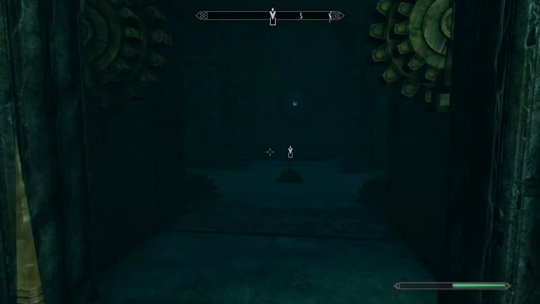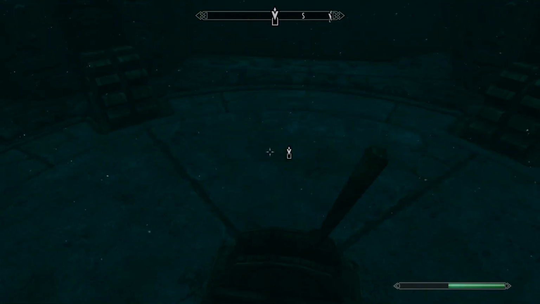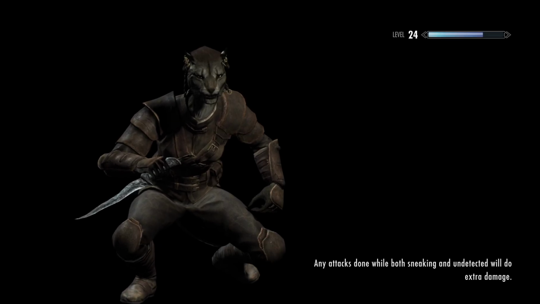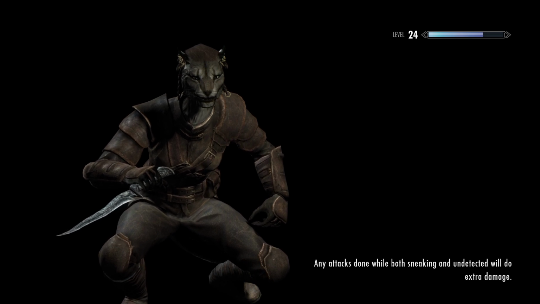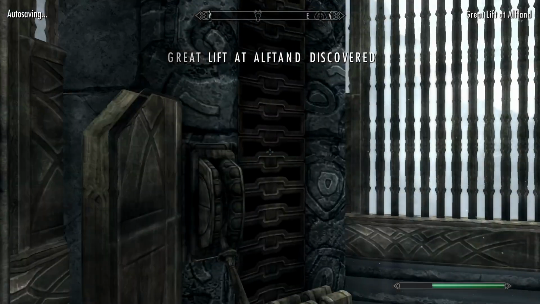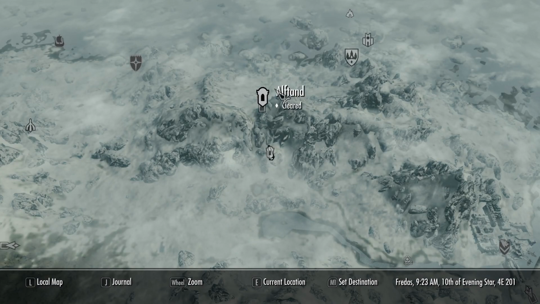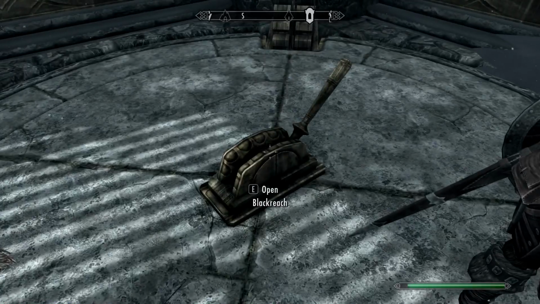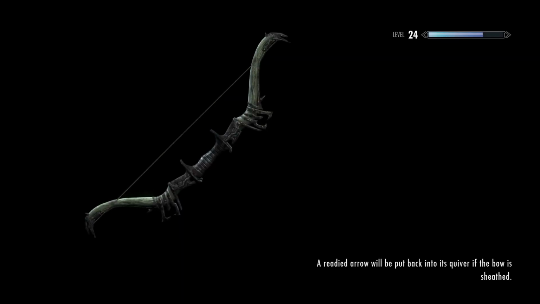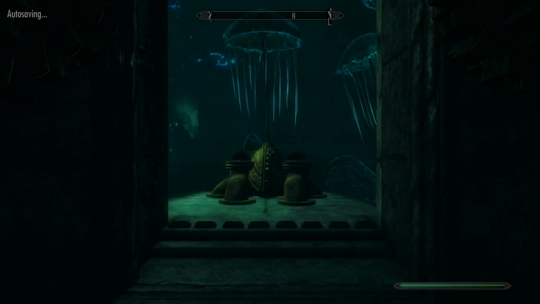I am going to unlock this shortcut quickly. Forgive me. I like having the accessibility into Blackreach later. We might make use of the easy to find ebony ore veins here. We might need some stuff from the Falmer. You never know. But we found this great lift at Alftan, and that is here. It's south of Alftan there. So we have another access point into Blackreach, and there's a couple of others as well that you can find. So it's pretty cool.